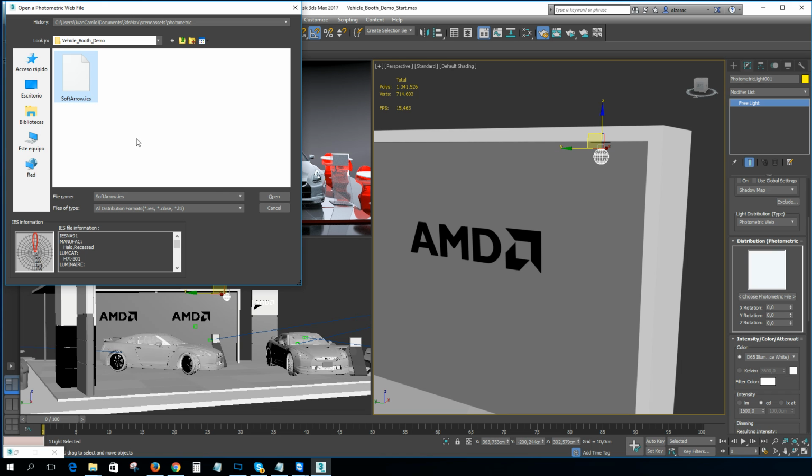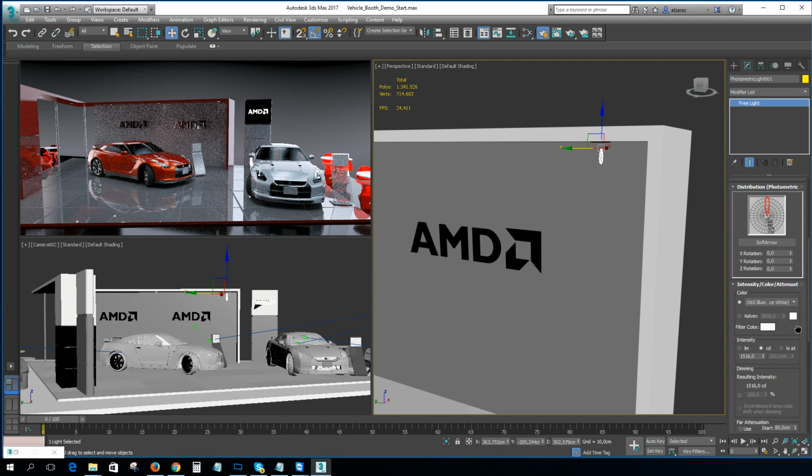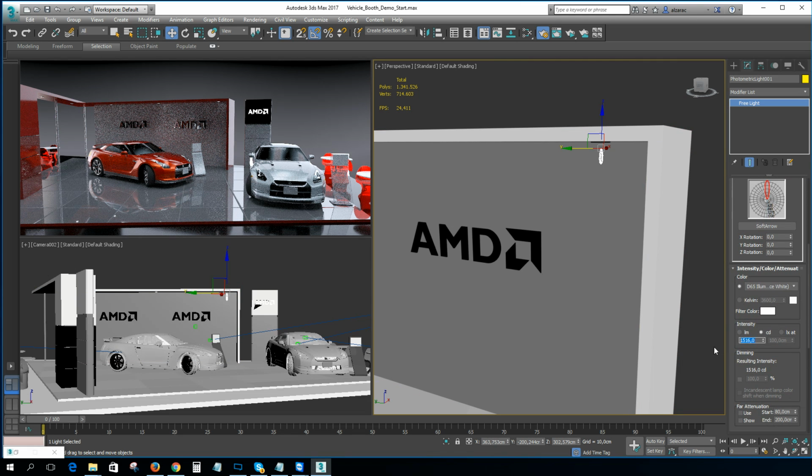It's just a soft arrow IES. I will open it, and like you can see right now it is loading this particular photometric web. I will increase the intensity to see how it looks. So right now, like you can see, I am lighting the scene with this particular photometric light.